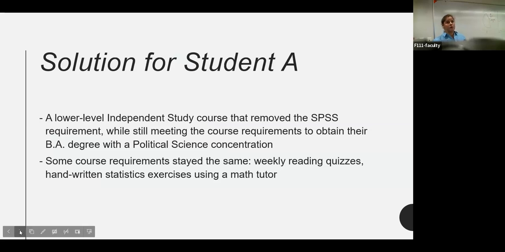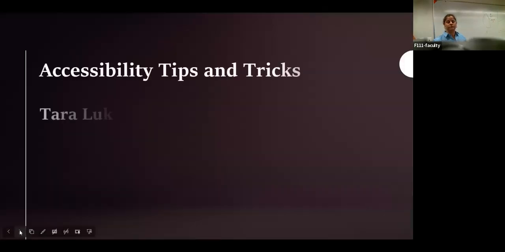You may not necessarily know that offhand. The publisher should be able to tell you. They should be able to give you a VPAT of any software or textbooks and tell you what it is accessible in. We want it to be in Bookshare as much as possible. Bookshare is the platform that we use, and it's one of the easier ones for our students who are using audiobooks.